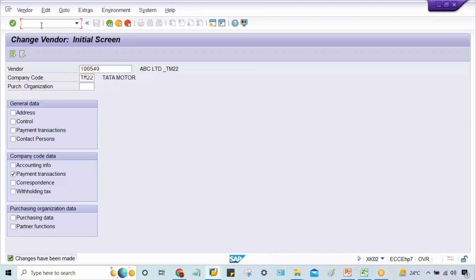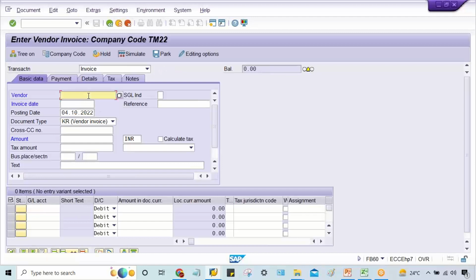Now, when you go to FP60, you look at here, guys, you guys are going to get one error. First of all, we have to post the invoice. Okay.